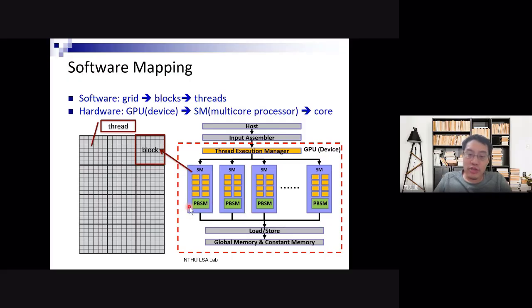Some of the memory content will be created and placed on the shared memory. So if you migrate the block across SMs, you have to move that data as well, and that is too time consuming. It's not scalable, basically. So that's why once a block is scheduled to some SM, it will stay there. However, the threads can run on any core within that SM, as long as there are available cores.